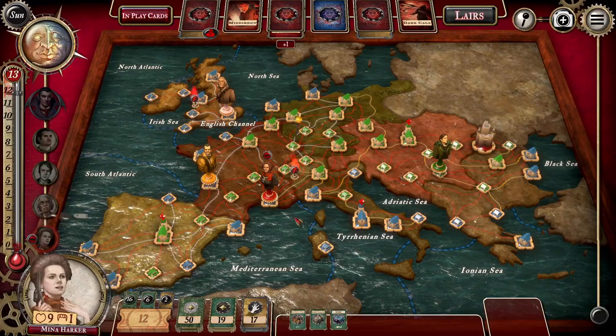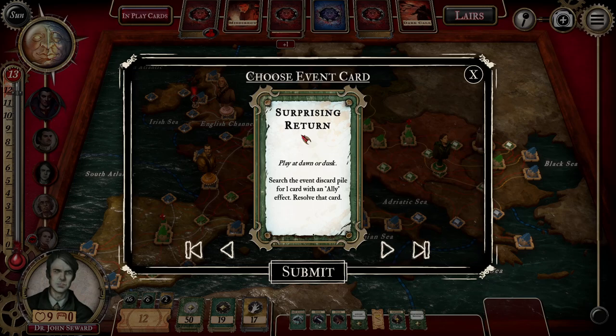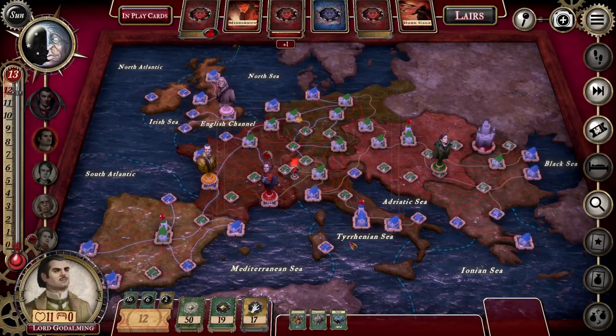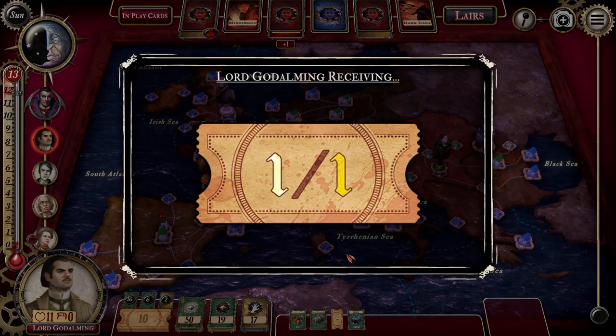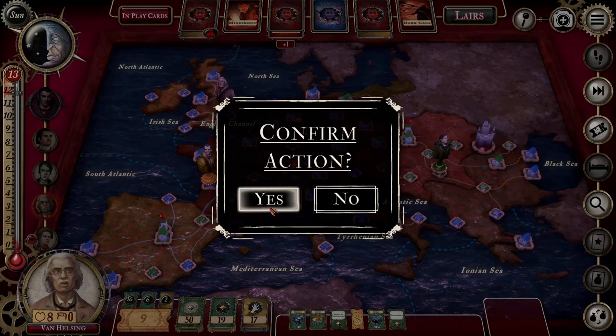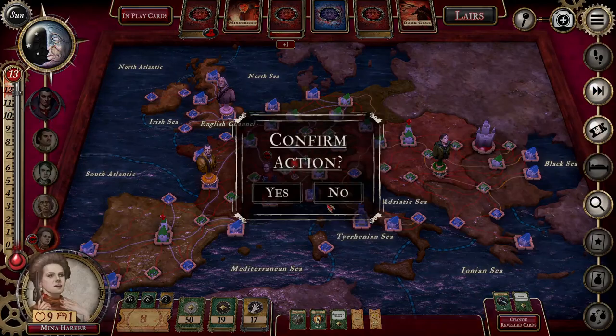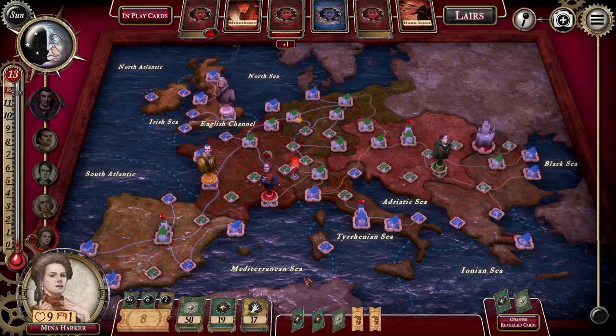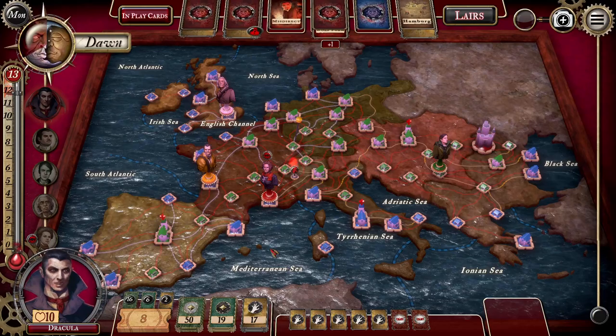Yes. Dusk. Surprising return. Why do we want that? No, we don't. Good. Then night. Lord Godalming, we cannot supply at all, so it'll be mostly drawing train tickets here, which is fine. Train ticket. Train ticket. And Mina, guess what? Another train ticket. Getting rid of the one. Okay, and another one was born. Could have been the exact same one. Remove from play, devilish power. Alright. And he makes a normal move, which may be a hide.